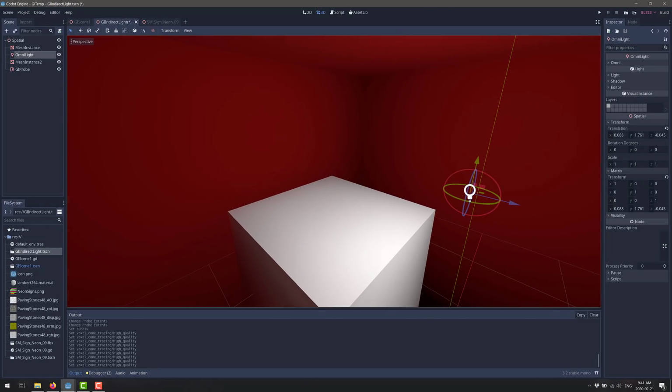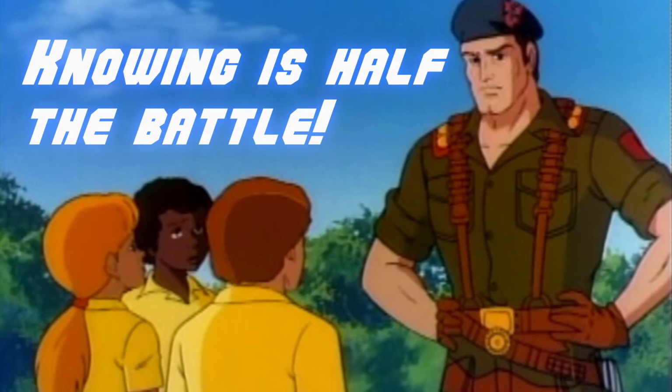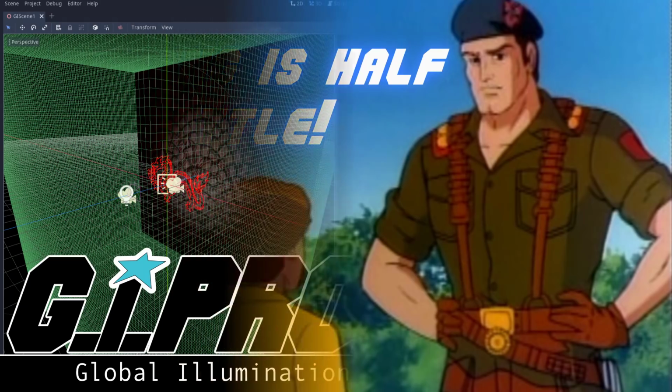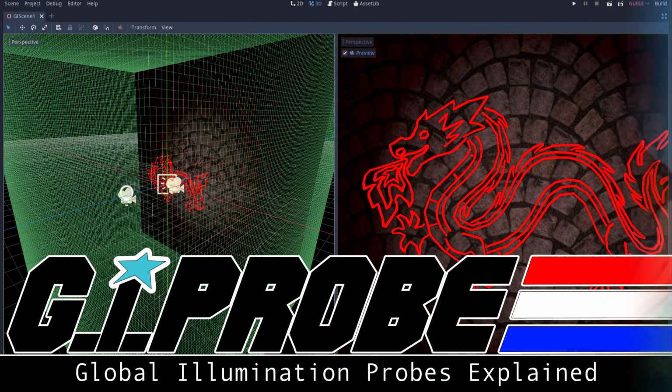It's not rocket surgery by any means, but hey, now you know. And as they say, knowing is half the battle. If you have any more questions about this, do let me know. I will try to follow them up with a tutorial like this one. Obviously, I can't spend all of my time doing one-to-one tutorials, but this honestly is an area where I 100% glossed over it. And I think global illumination or GI probes are scarier looking than they actually are.